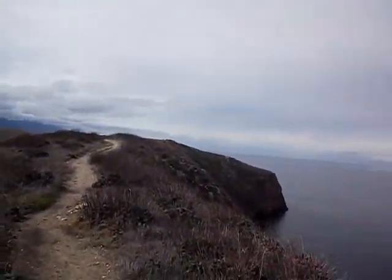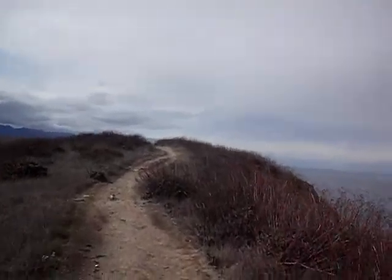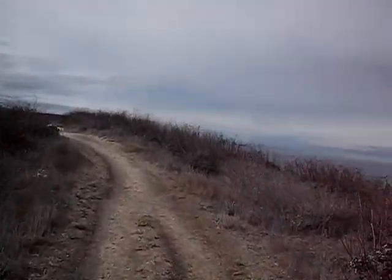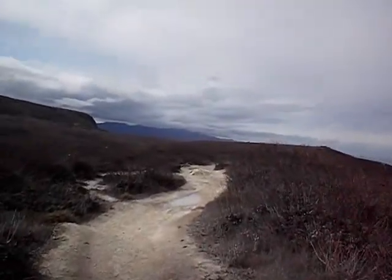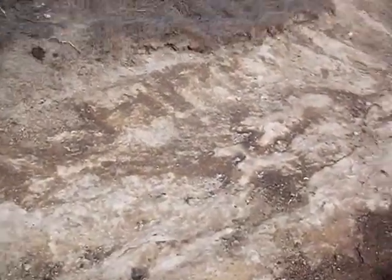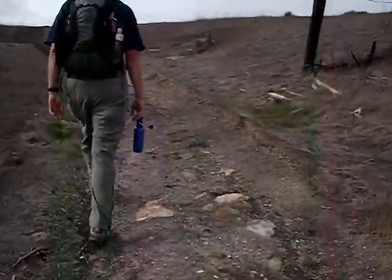Here we are as we continue on the hike at Santa Cruz Island. Just single cell. Oh, all right. And they all drifted down to the bottom. Diatomaceous earth. Okay, well, it's white. Interesting. Yeah, you can see there's patches of it all over. It looks like a trap at a golf course. Yeah. Sand trap.